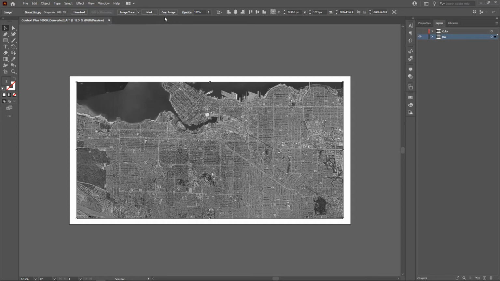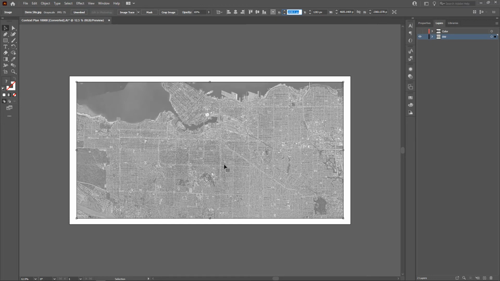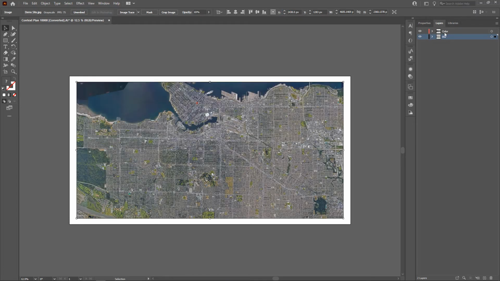So I'm going to make this around 65% opacity, just to maybe let it take a back seat to the highlighted area, which is going to be in color. I will make a new layer and just call it box, and I'm going to draw a box around the site that I'm working on.